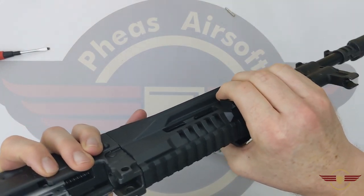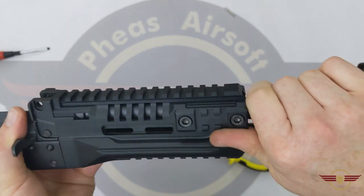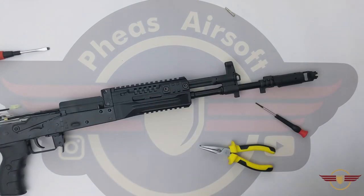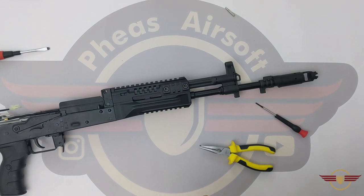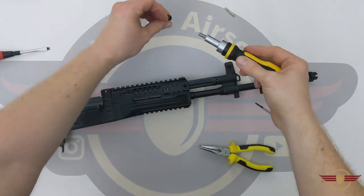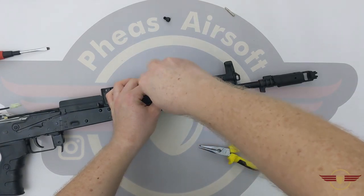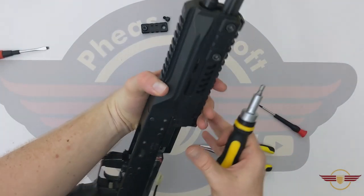Right, next thing, let's see if we can get these handguards off. Now, by the looks of it, I should be able to, but I may need to remove these rails here, I think. So, these are some quite big, chunky, not quite that chunky, hex key screws in here. So that is 316 apparently. And that does just come off like that, nice and easy. And let's see if the other one is the same. It should be.